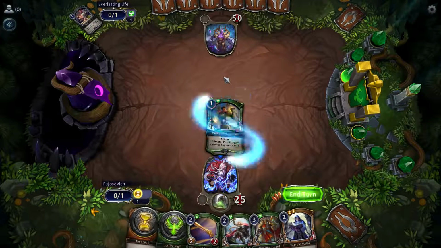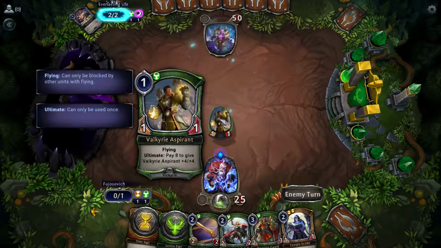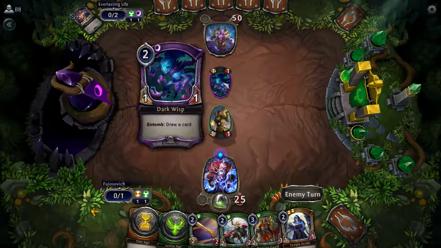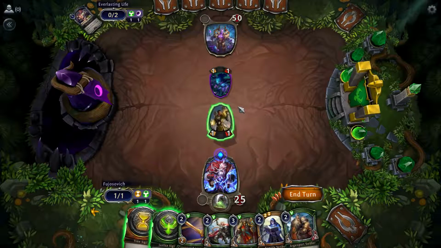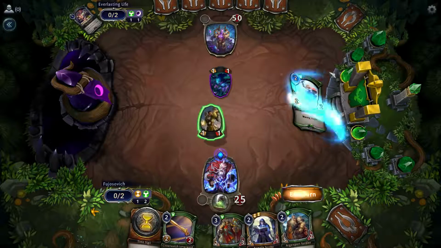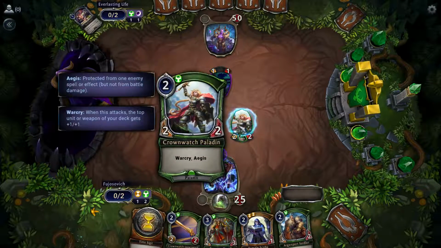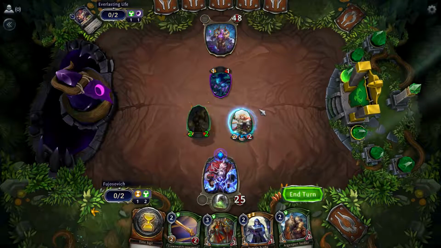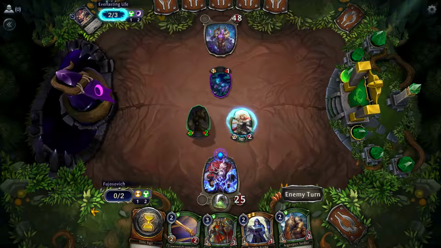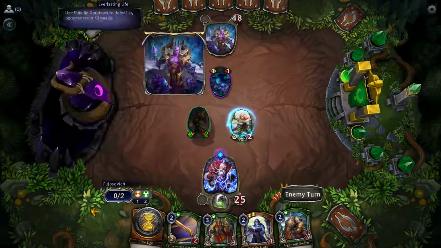We're going to be going ahead and playing our Valkyrie Aspirant, which acts as both an early game and late game minion, which is really awesome. I really like the fact that we can kind of have units that act like that. And I'm going to go ahead and play the Warcry unit once again, because as we saw last game, we can really get these Warcries to start snowballing our decks.